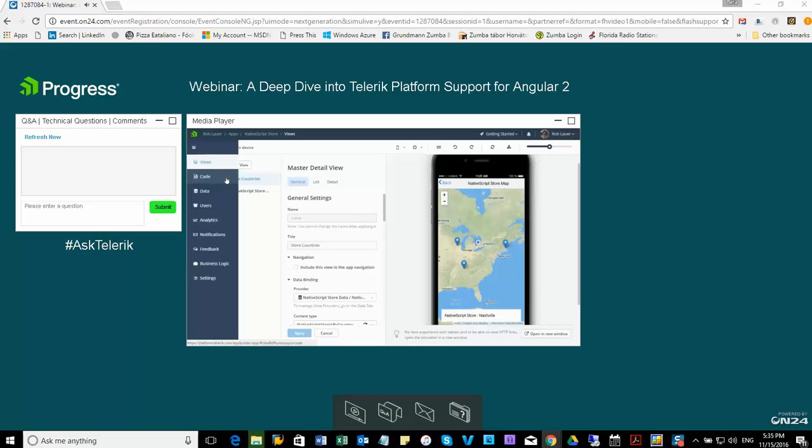Now, if you'd like to see this in action, I highly recommend that you take a look at this repo we have up on GitHub. It's at github.com/telerik/ng2-dashboard. I'll give you a second to write that down. But it really is a gorgeous demo app with a dashboard UI that can be run on the web along with native iOS and Android mobile apps.